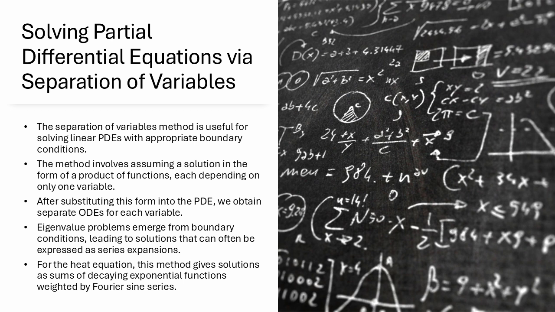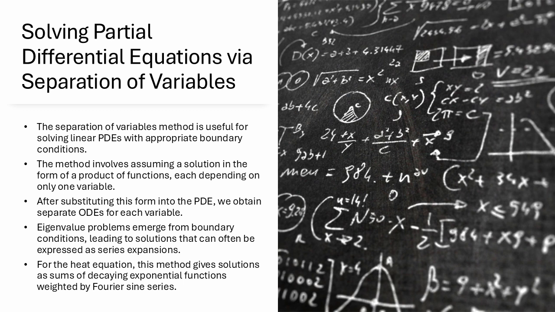Think of it this way. Any complex temperature pattern along our rod, even something seemingly random, can be broken down into a sum of much simpler wave patterns. These waves, called sine waves, have different frequencies and amplitudes, and by combining them in just the right way, we can recreate any temperature distribution we want. It's like taking a complex sound wave and breaking it down into its individual frequencies. Like how a music equalizer lets you adjust the volume of different frequencies to shape the overall sound. That's a brilliant analogy. The Fourier series is like a mathematical equalizer for our temperature distribution.